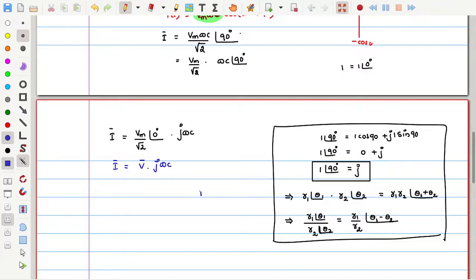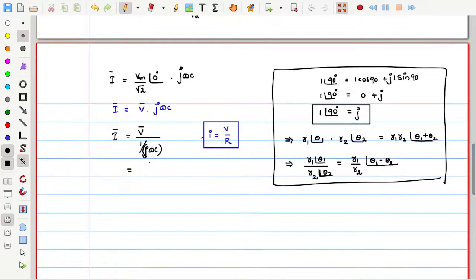And what we know from Ohm's law is that I is equal to voltage divided by resistance, a principle we know in DC systems. Now here voltage is there, and I want to reorganize this as 1 by j omega C. Does it give the same expression as above? See, V divided by 1 by j omega C gives V into j omega C. Now observe that it looks like I is equal to V by R form, but because it is an AC system, instead of calling it resistance, we call it impedance. So let me write it as divided by ZC.